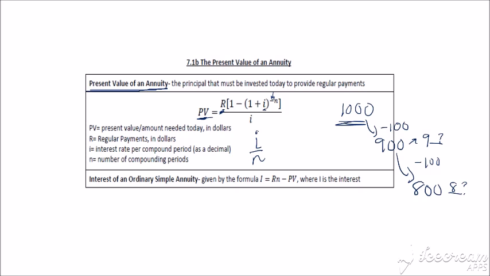And we're going to do it in chart style again so that we can really organize our ideas. Okay. Interest of an ordinary simple annuity. This is given by the interest is what you invested, so what you invested times the number that you invested. So that would just be the total invested. And then PV is present value. So by subtracting those two things, we can see how much interest it actually earned.